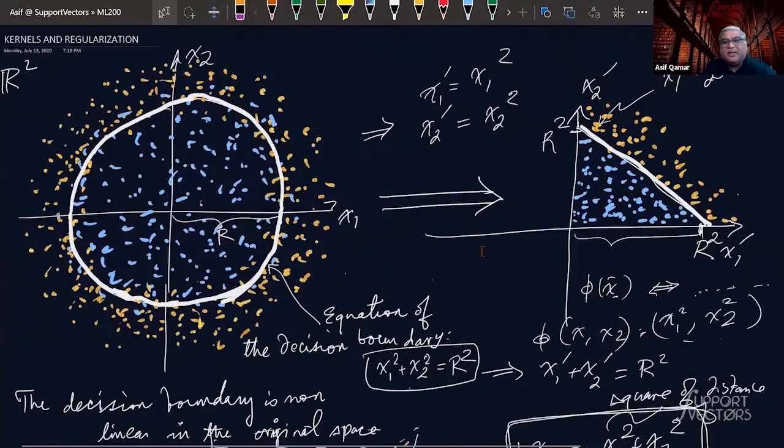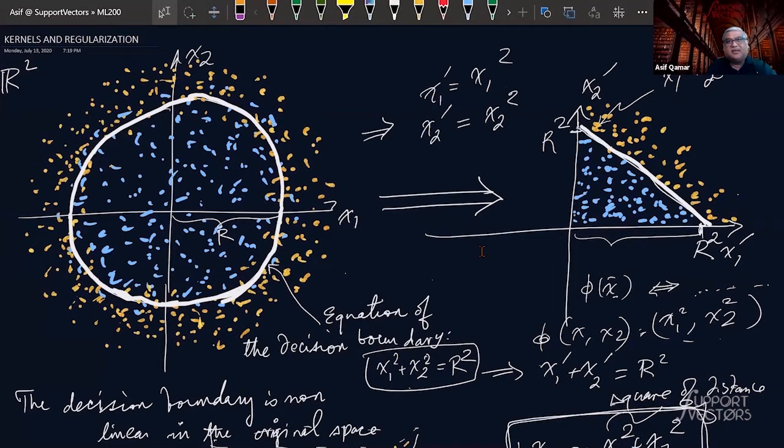Guys, I'll just quickly review what we did the last time. We looked at the fact that you can take data in a certain feature space, input space, and lift it into or transform it into some other space in which the data gets linearized. So we saw this example of a disk.